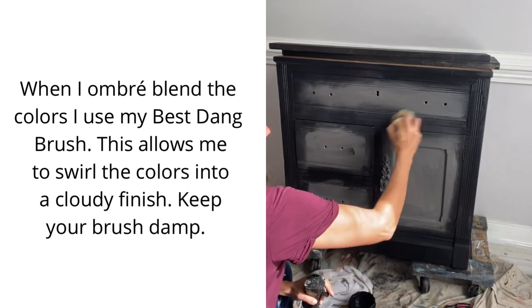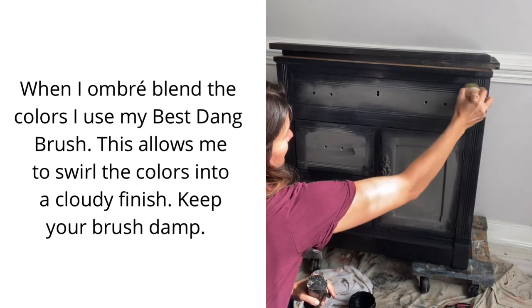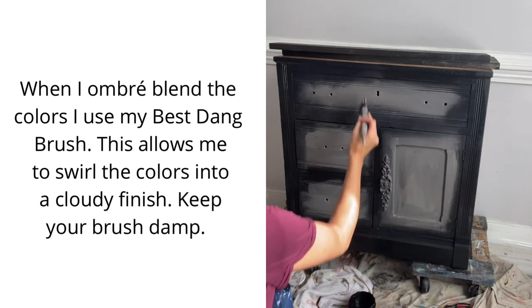Here's my handy dandy tip of the day. If you hold that brush closer to the bristles, you're going to have a little bit more control. I like to use a circular motion to get a really pretty cloudy effect.